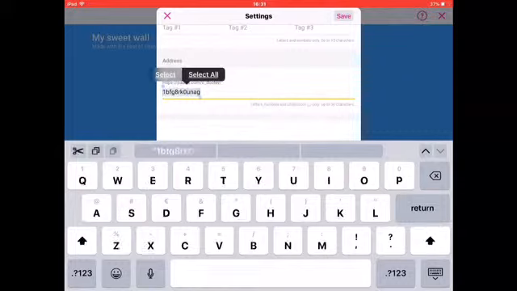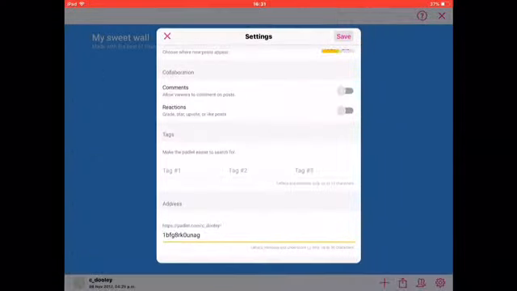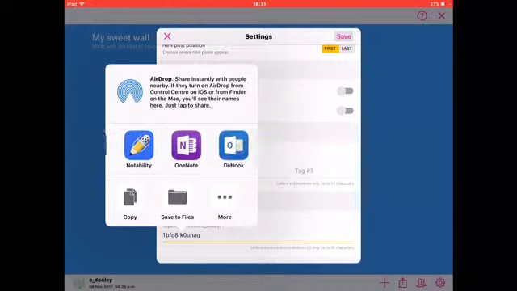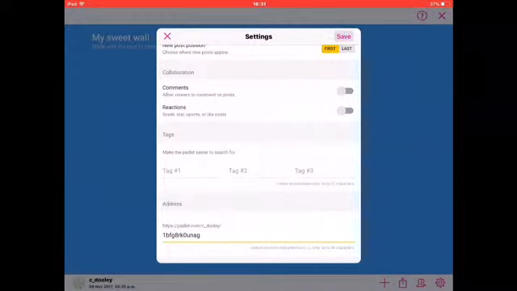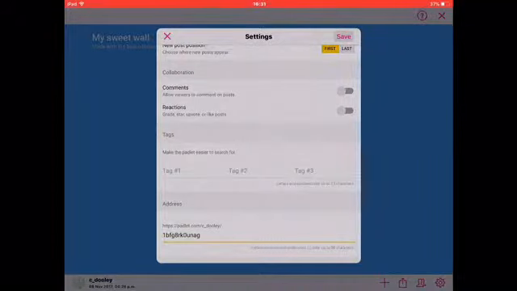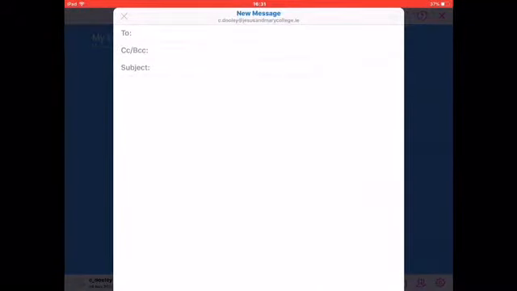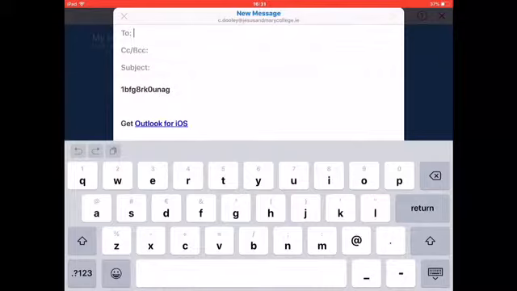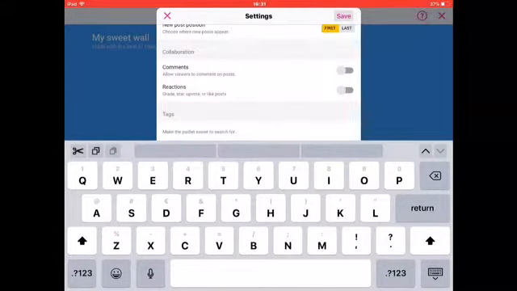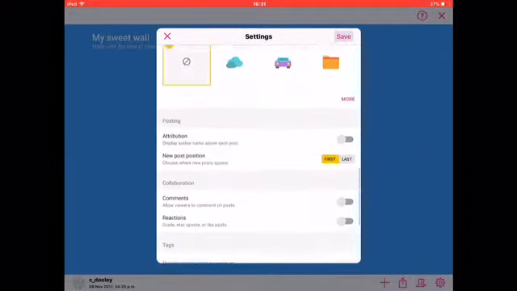If you highlight it, copy it, and then paste it into an Outlook mail, you can send it to all the class. Obviously, you can always put it up on the board as well, and they can just take it down. So they go into Padlet, sign on as a guest, and they put in that code in order to get onto your Padlet. That means that you can ask a question, and then anybody within the class can post to the Padlet. So it's as simple as that. Type in your class name, and then press send in Outlook, and they will be sent the code.